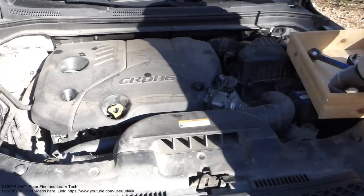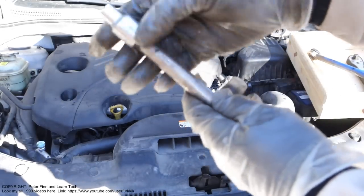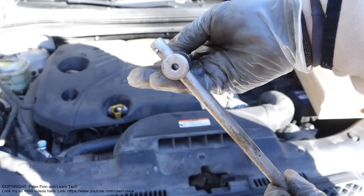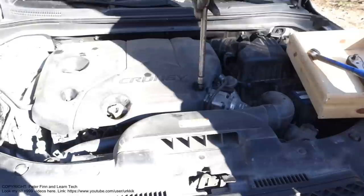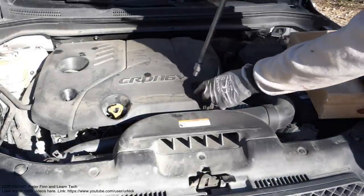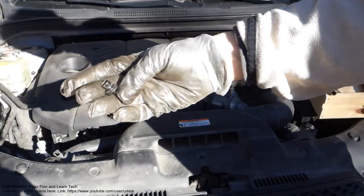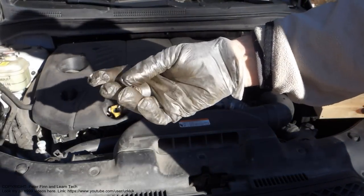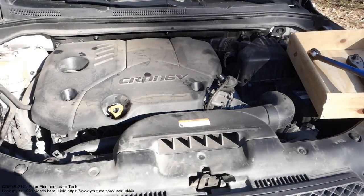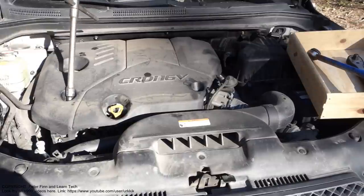For that job, we need this 10 millimeter socket and a little bit longer tool that we can open these bolts with. There we have the first one. Rotation, and then it opens. There is this bolt, and it looks like that. Then we have the second bolt in here. That way, and it's easy to open.